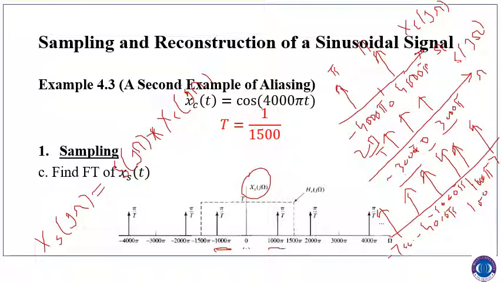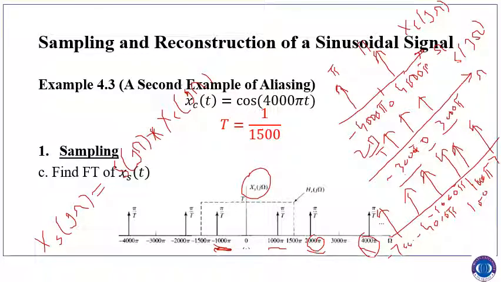So here we have 1000 pi, here we have minus 1000 pi, and the next copies will appear at 2000 and 4000. So at 3000, if we have center point at 3000, this is actually not right. So this is wrong. Just forget about this thing. These are not right points, just forget about this.